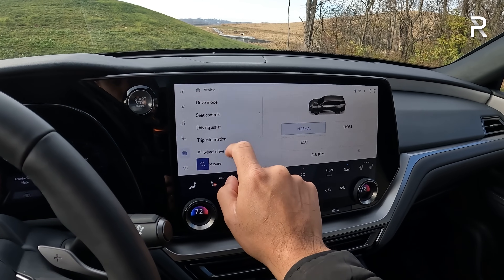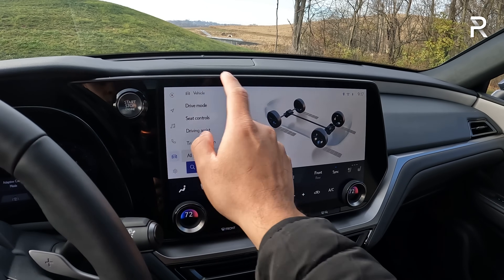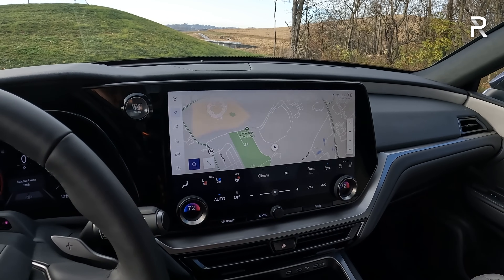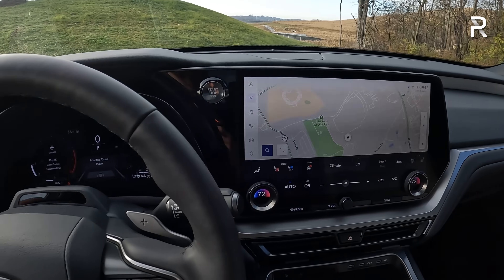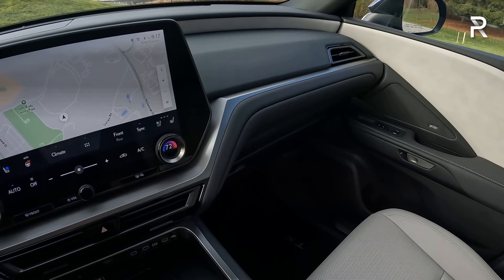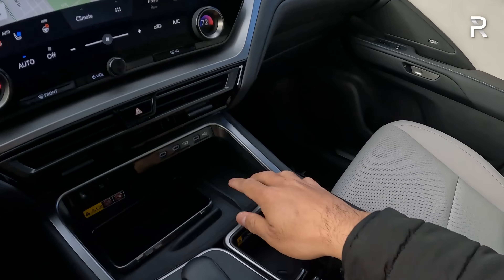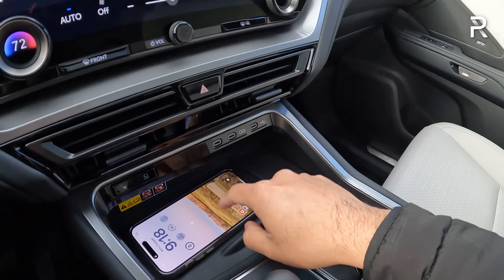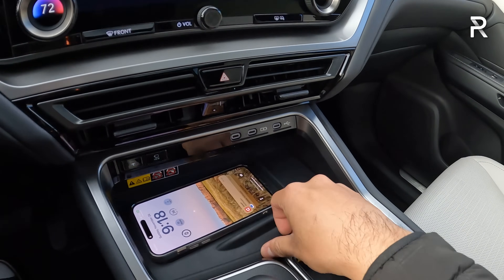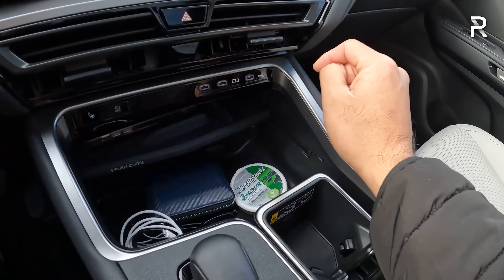Going to vehicle settings, you can adjust all your controls for driver assistance and show an all-wheel drive display. What this trim is lacking is the thematic ambient lighting — it's only on the luxury and hybrid trims. There's a little bit of ambient lighting in the floor but it's pretty dark in here. I wish Lexus would include thematic ambient lighting on this trim. I like the wireless phone charging pad — it works every time and charges my phone. Lexus seems to have fixed the crappiness of the old wireless charging system.